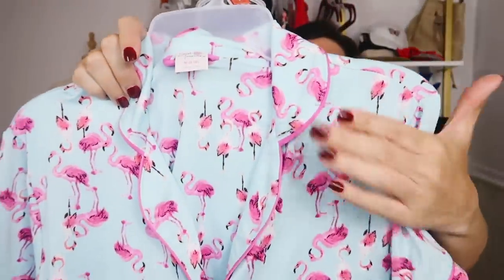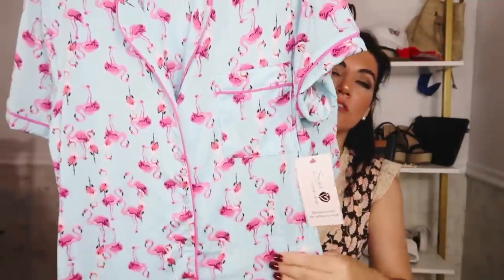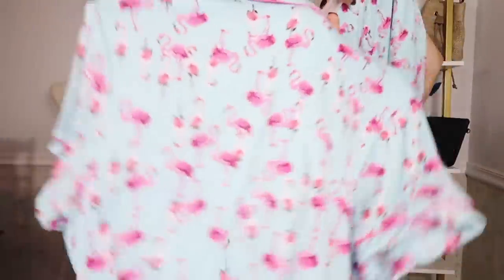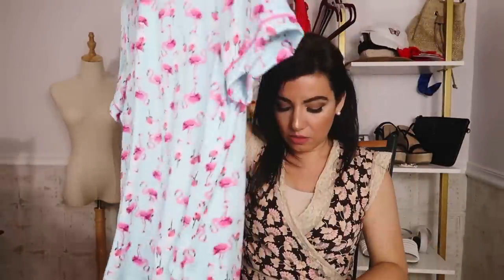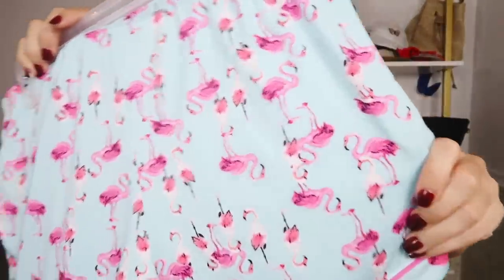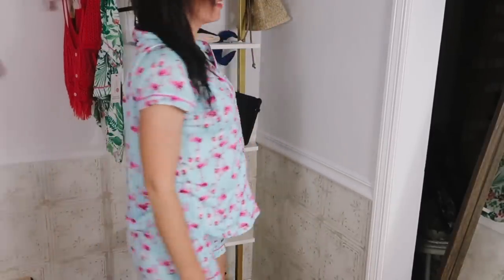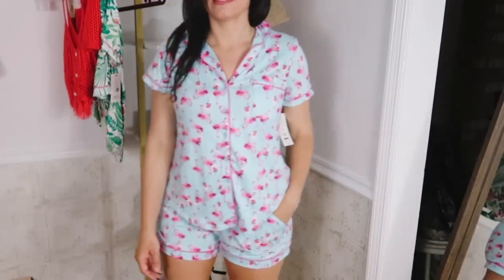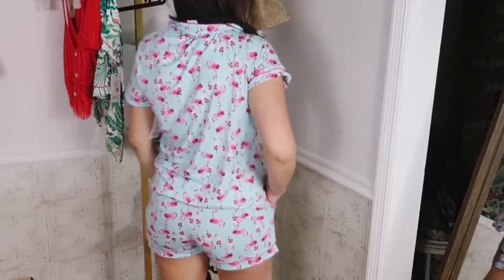I also picked up two sets of the Secret Treasures pajama set — I also have it in the black. Certain prints and colors are super marked down right now. The top has that pipe detailing, rounded collar, really nice relaxed fit, buttons all the way down, super soft and stretchy, and it does have a pocket on one side. Really nice length, scoops down a little bit with that flowy fit through the back. The shorts have an elastic waistband with that same pipe detailing and they also have pockets. I had to get the flamingos, and I also picked it up in this palm print. In stores they're still $16.98, but if you order online, some of the prints and colors are $8.50. Sizes are small to 3XL. For $8.50, you can't beat it.